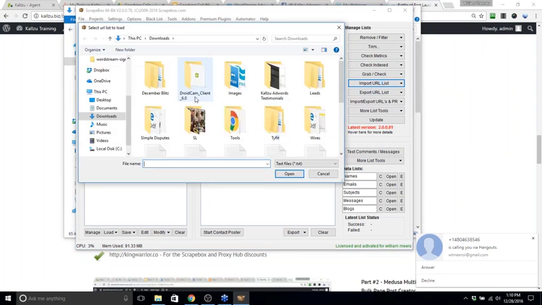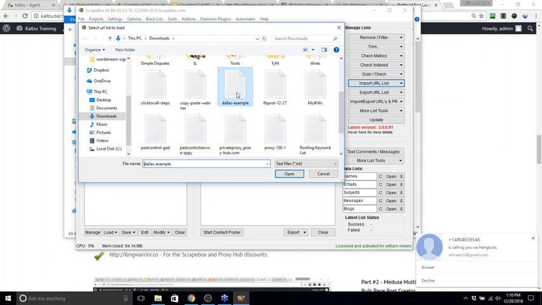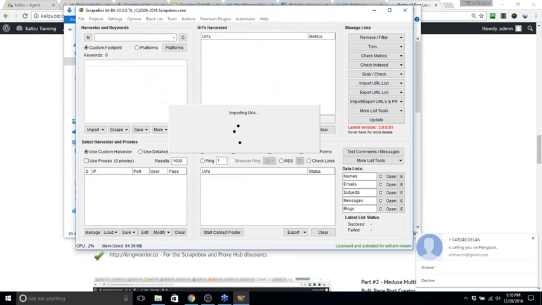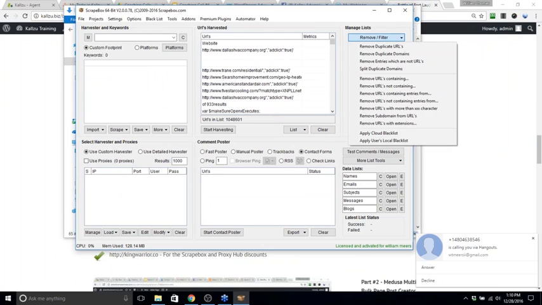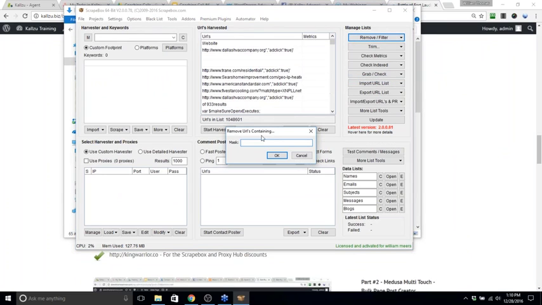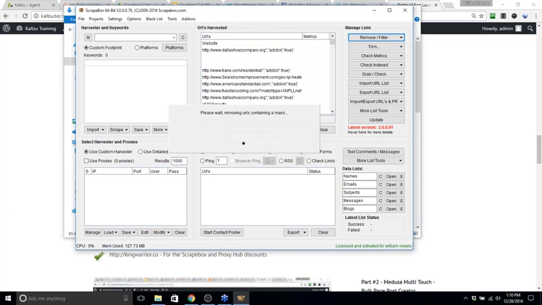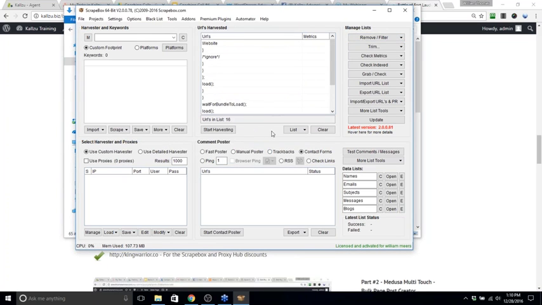Imports. And now we have a list. Dallas example. Boom. Importing URLs. So the first thing I'm going to do is remove URLs containing, and then I'm going to do this. Watch this. Space. Click OK. Oh, that totally messed me up. That's not what I wanted to do. Let me go back.